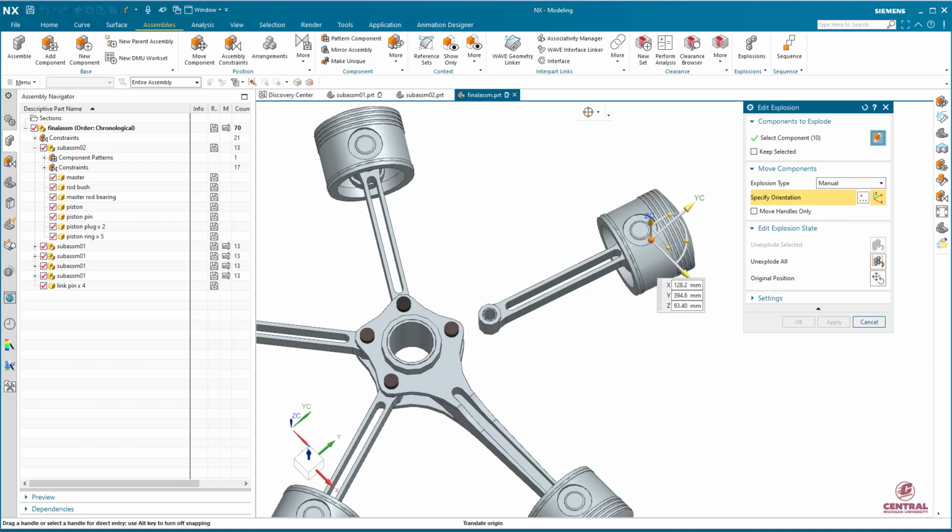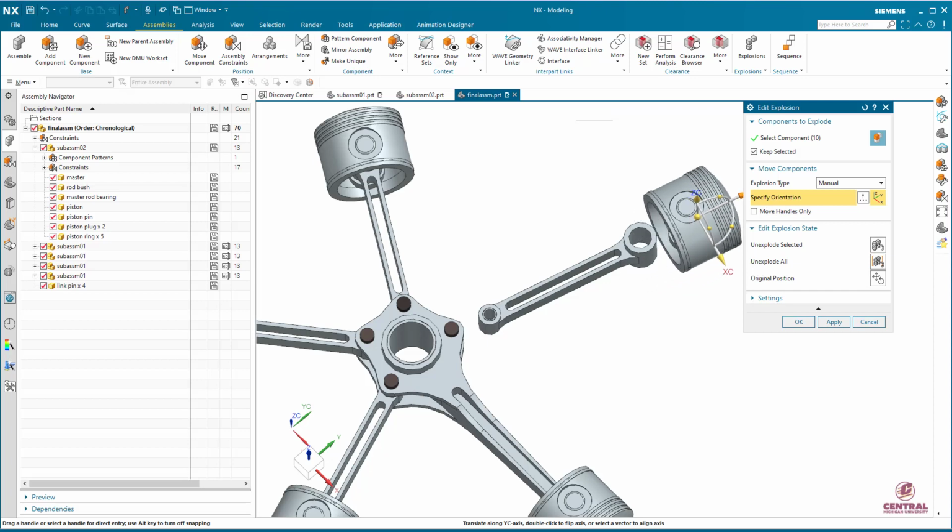This is not fun. There you go. Much better. So keep selected was the option. Okay. Then turn on move handle only. There I'll be able to pull out. There you go. Looks better.